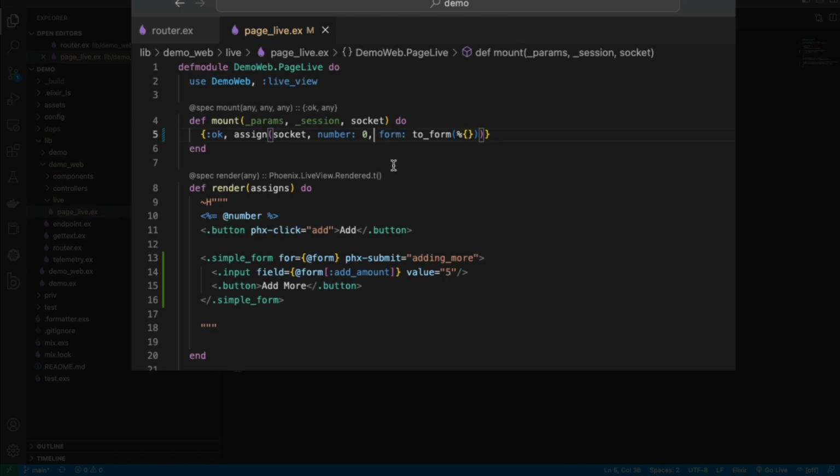The first one would be inside of where we mount our socket when this page loads, we could add it here, and we can have this called adding amount default. Again, you probably won't use as descriptive names as me. The purpose is just to be very descriptive in your learning process so you understand what this field is referring to. So the adding amount default, I'll set this to a unique value. Before we were using 5, so I'm going to use something like 7 or 8. That way you'll know that this is different.